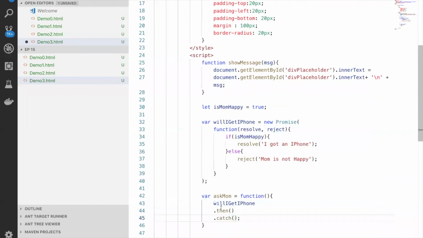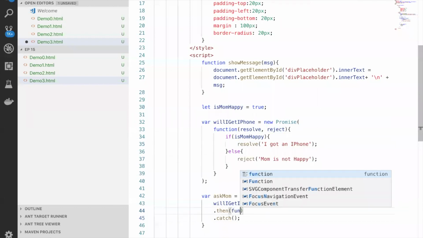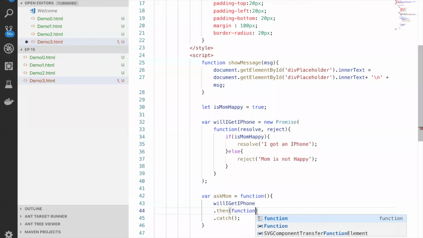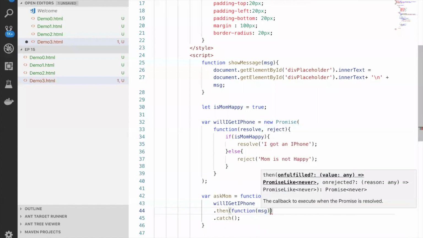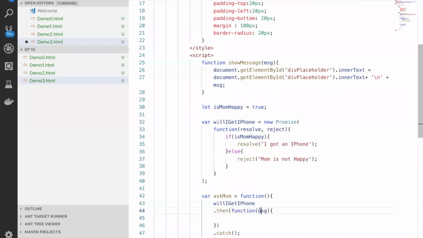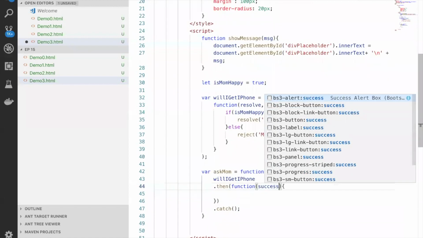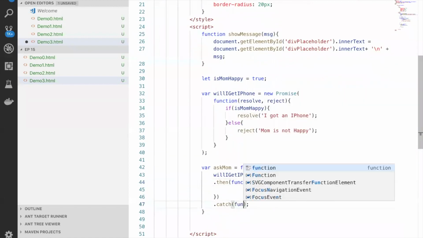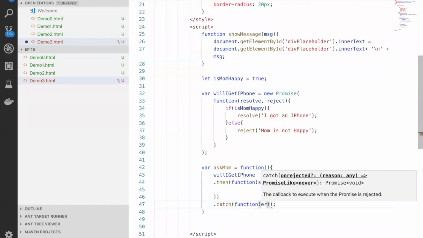That's it. Now if you observe resolve and reject, we pass a string parameter. This parameter is going to be captured here, function message. In fact, I will say function success, and here I will say function error.